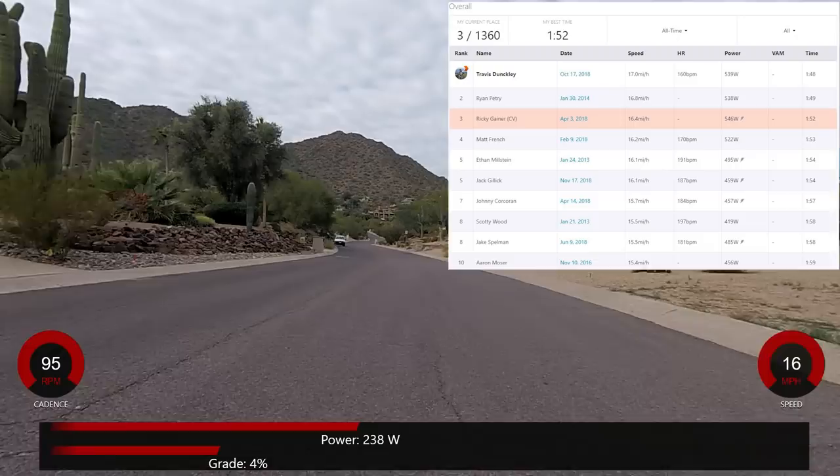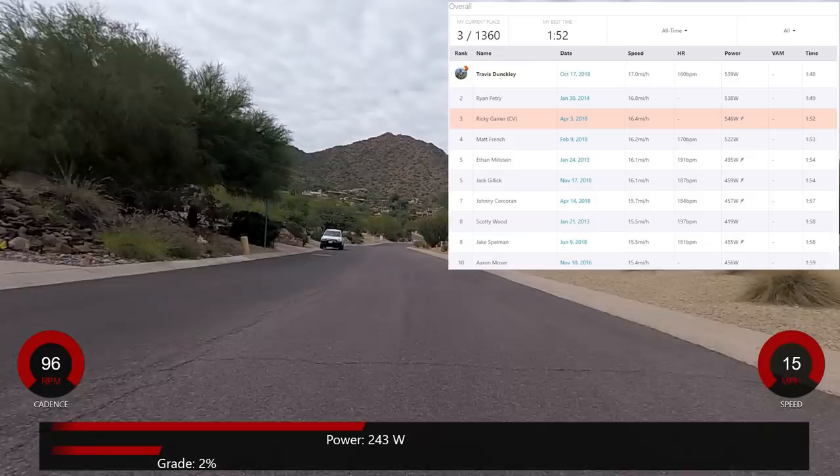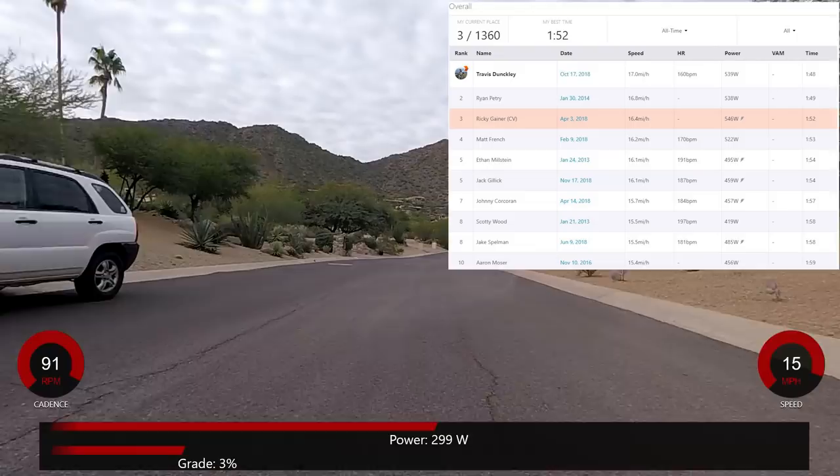I want this climb. You see the top 10 here, some people with power meters, some people without. It's a tricky climb. I know most people had lead outs. I'm going for this one, guys. I'm gonna work hard at it. I'm gonna go for it.